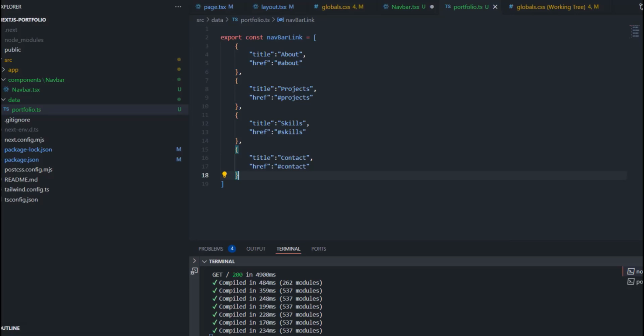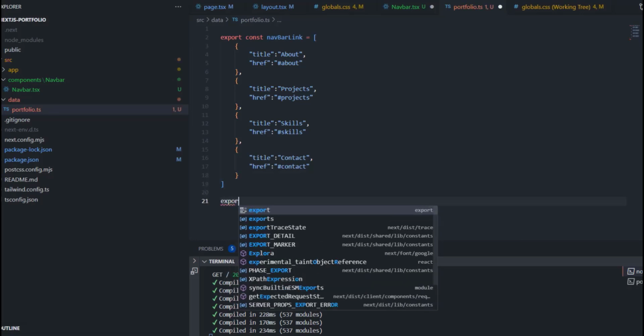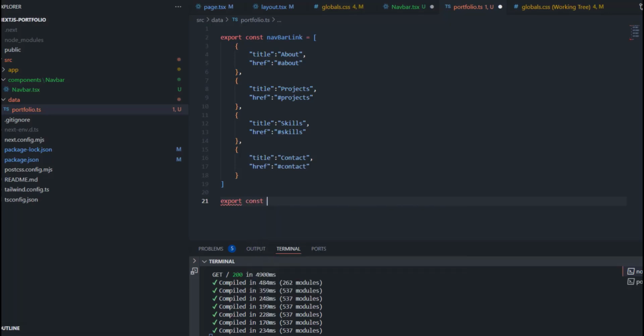So here we can define a constant, attachment, with title and path.